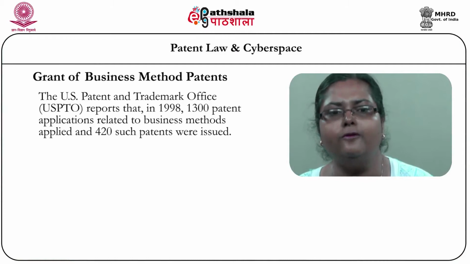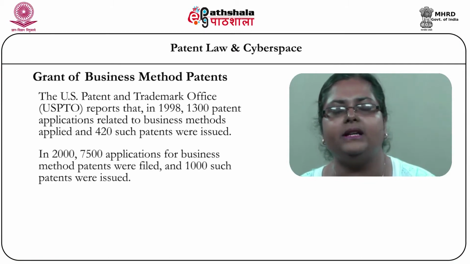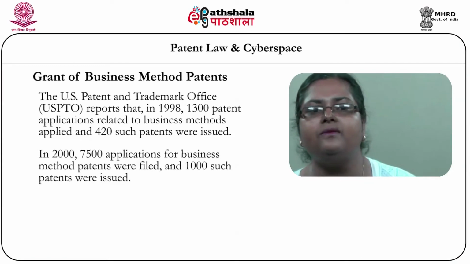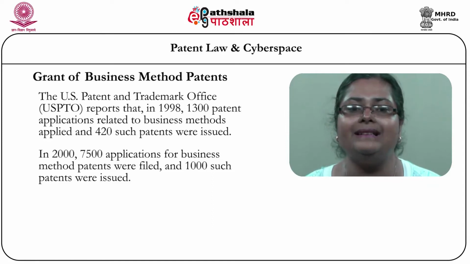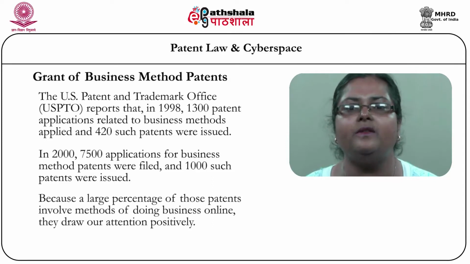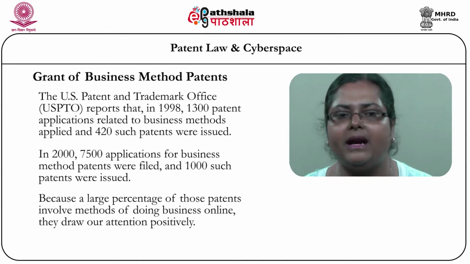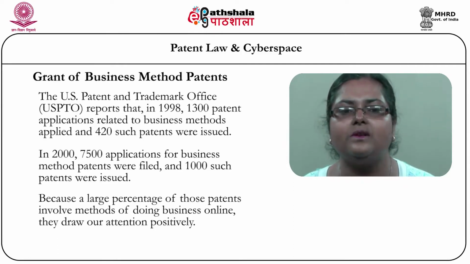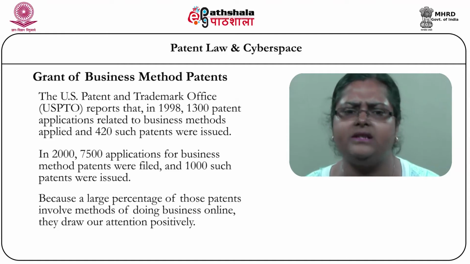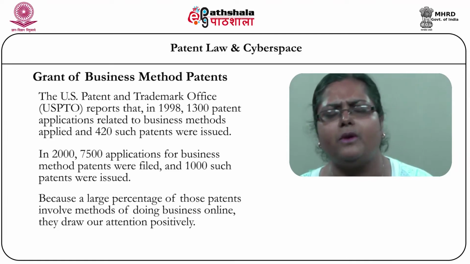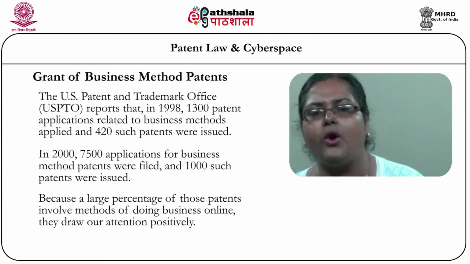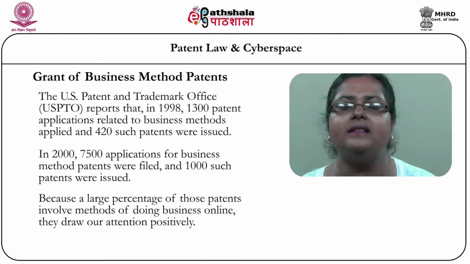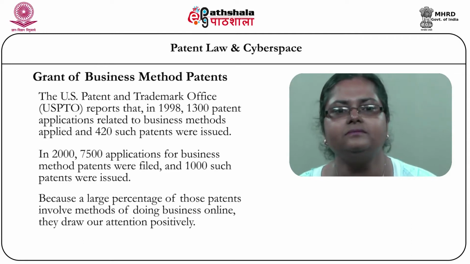But if we move forward to the year 2000, we find that about 7,500 applications for business method patents were filed and 1,000 such patents were issued. So we can see that with the advancement of technology, it is increasing day by day, and the desire of companies is also increasing. So there is pressure on the USPTO and on government policy to have patents instead of copyright, which is already prevalent in the software field.